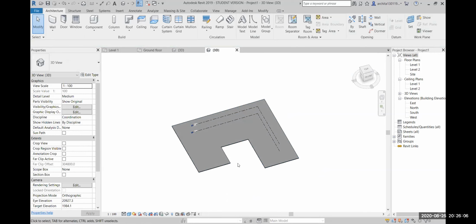So you have to give enough space for the wall to be created. Are you getting my point? You were asking whether, when you're creating this floor plate, to keep the entire thickness of the wall or half of it. So no, you will take the entire thickness of the wall. Okay, ma'am.